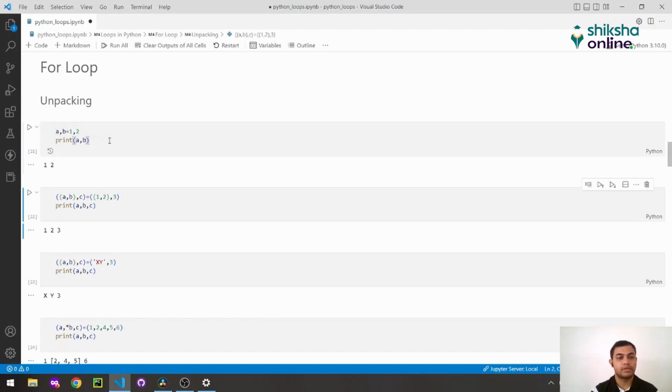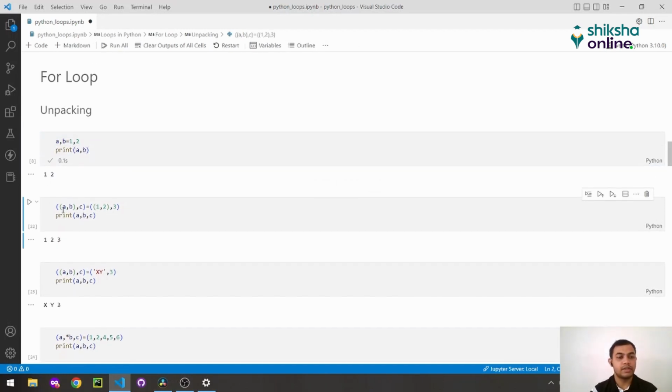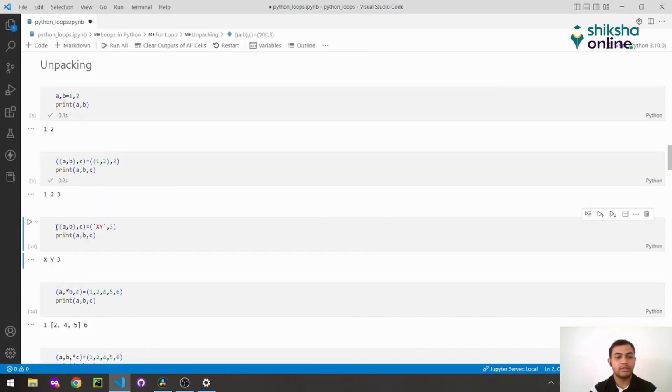Just go ahead and print this. Similarly, if you write a, b within brackets, c is equal to 1, 2, 3, then again each position opposite to the other tuple's position is assigned the corresponding value. This is also true in the case of strings.